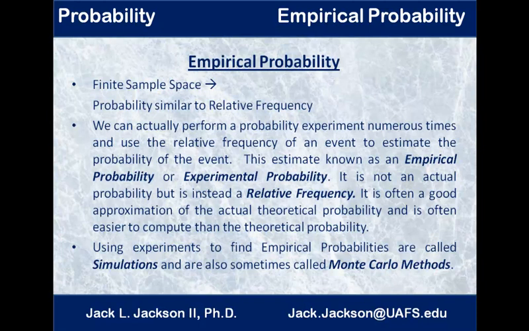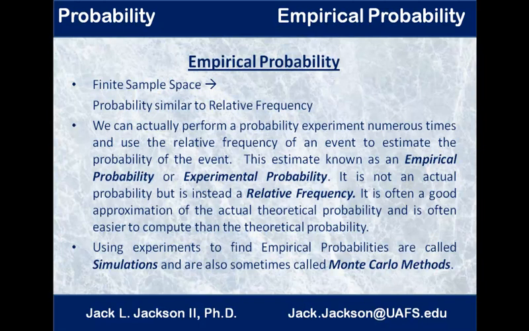Because of this similarity, we can use experimentation to approximate actual probabilities. Actual probabilities are done not from experimentation, but by understanding the parameters and how the structure of the experiment works out. For example, we flip a coin. We know there are two outcomes, heads and tails. We know they're equally likely, so we know the probability is 50% heads and 50% tails. That's from understanding the structure of it. But we can also do an experiment.